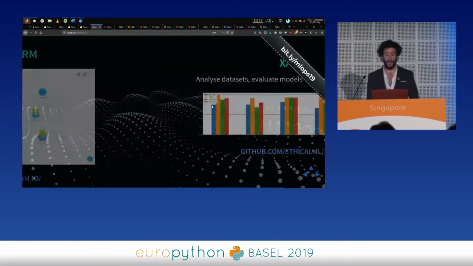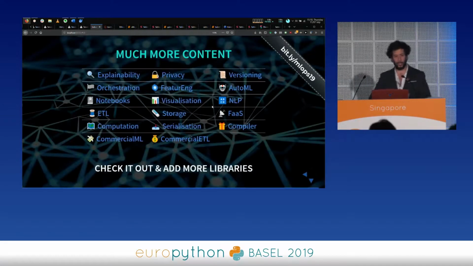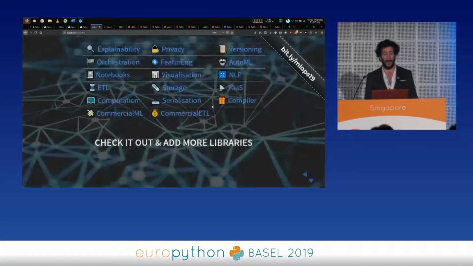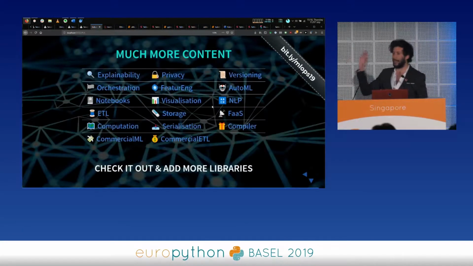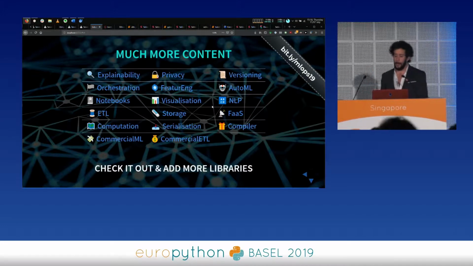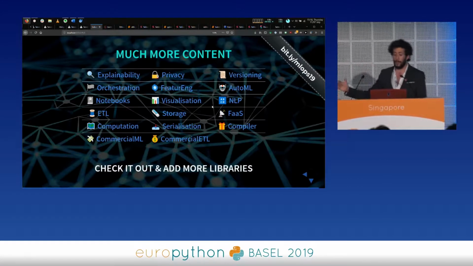super interesting. I'm going to wrap up and jump into questions, just in case anyone has any questions on this or any other libraries. But before that, I'll just give a few words on this sort of stuff. We covered 3 of the key areas that I have been focusing on. These are orchestration, explainability, and reproducibility. But as I mentioned, the content is insanely broad.